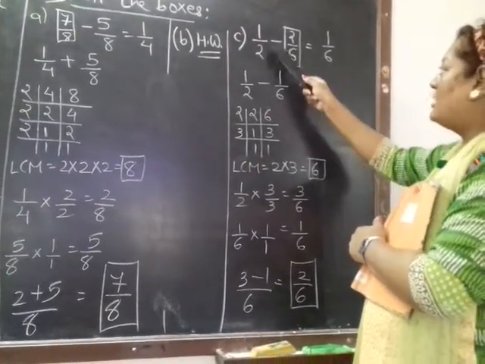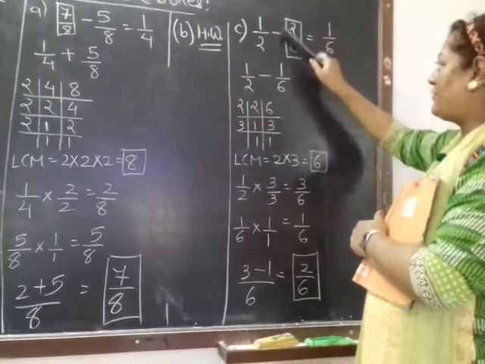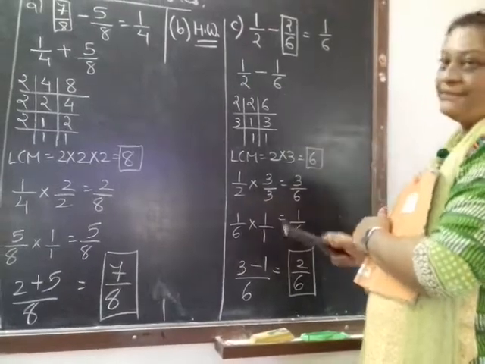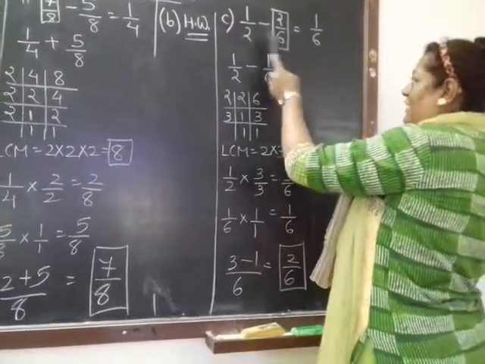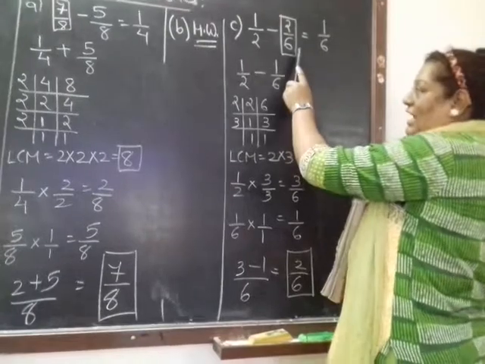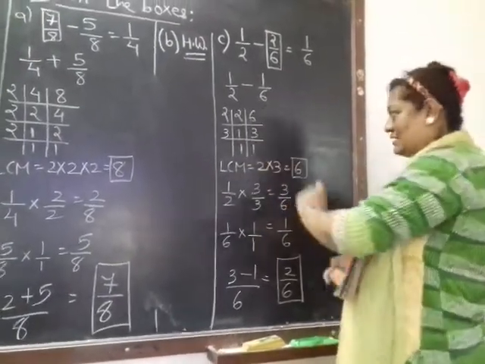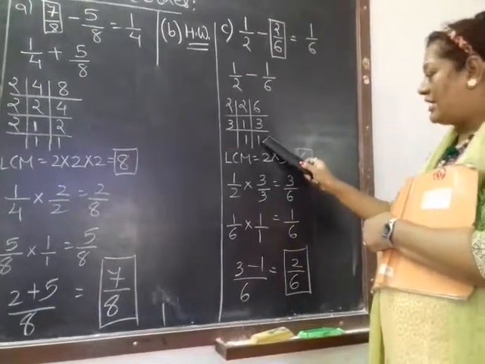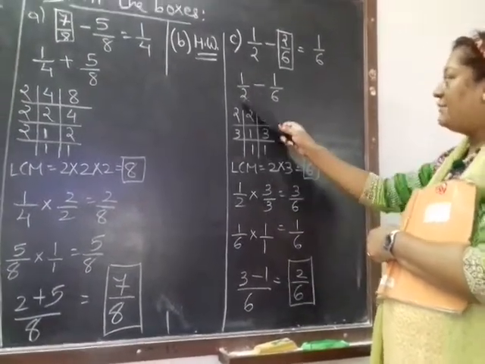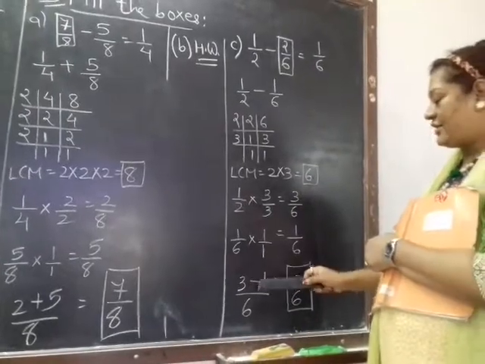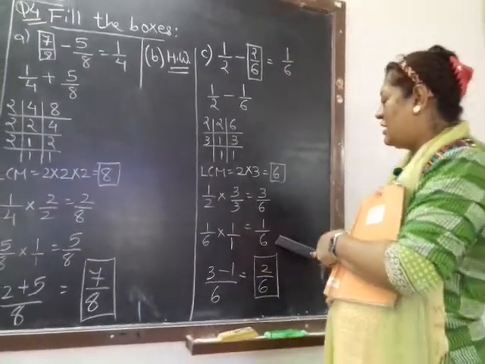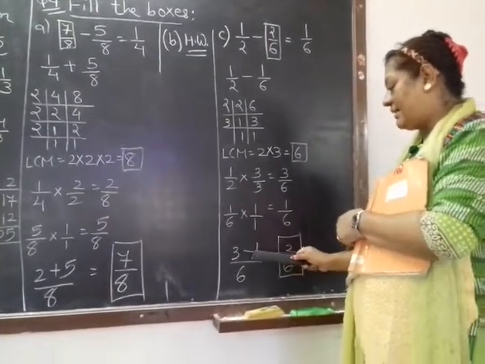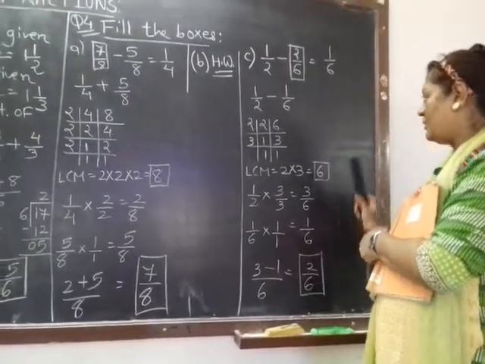So 1 upon 2 minus sign is going to remain the same. What we have to find is here, the blank box given, is equal to then minus 6, right? If we have two fractions, then only we can find out the answer. So now 2 and 6 both are unequal denominators, that is unlike fractions. Solve the LCM and the rest of the sum you know. In between these two fractions we have subtraction. So when you have same denominator fractions, subtract only the numerators, that is 3 minus 1 upon 6, that is 2 upon 6.